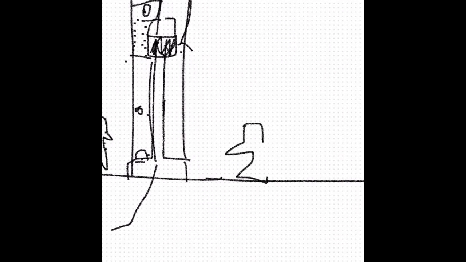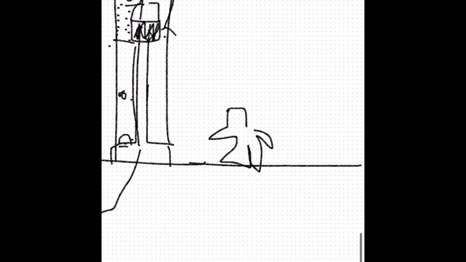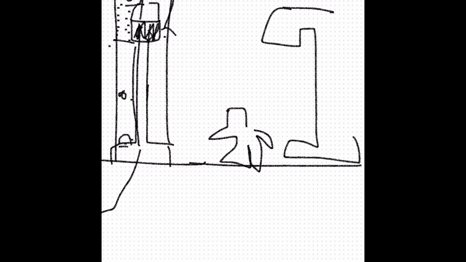But let's try it again. She's here. Already I'm tired. The lamp's here. Looks better. Fire hydrant's very small. The same size as the street.